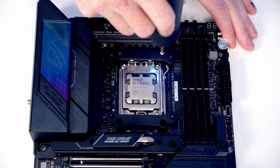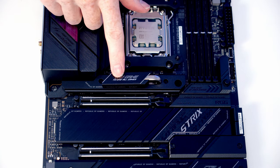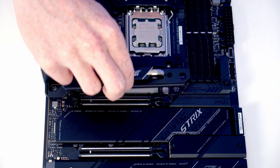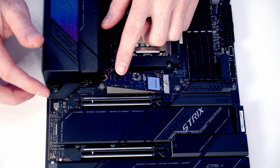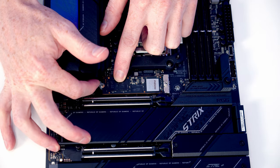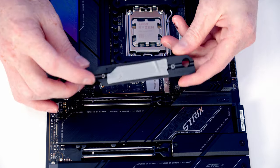And then we can use the four screws we've just removed to secure the brackets to the motherboard. This is our motherboard's Gen 5 socket, and the heatsink is held on with two screws. We can then take our M.2 SSD and insert it into the socket, and then we flatten the drive down and close the little clip here to hold our drive in place. If you're using the motherboard from new, there'll be some plastic protection on the back of the heatsink that you're going to need to remove.